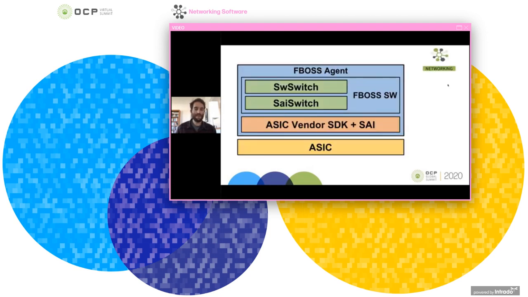So here's the revised picture, where instead of hardware switch, we have a single SAI switch that's the same on different types of hardware. And then the vendor SDK now has to include an implementation of SAI, and otherwise the architecture is unchanged.